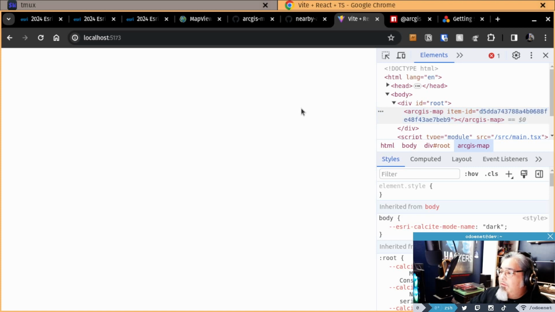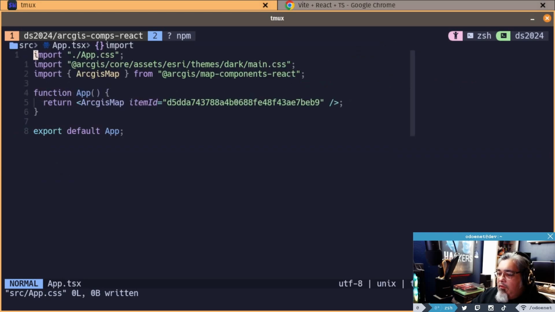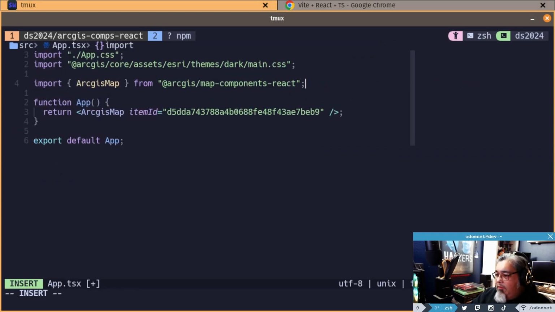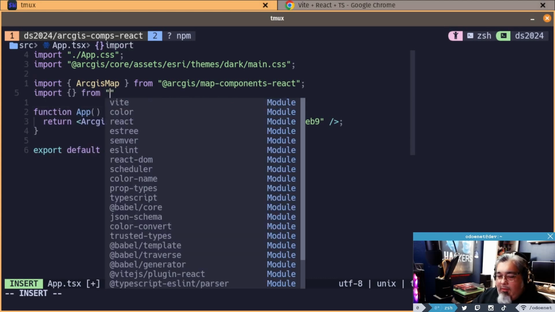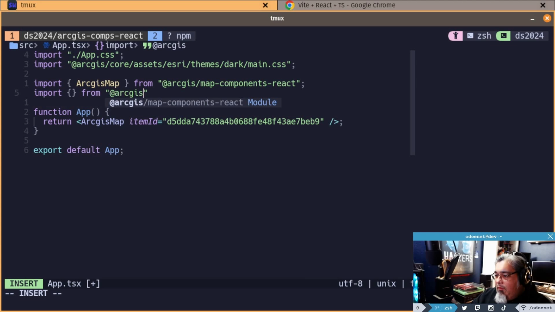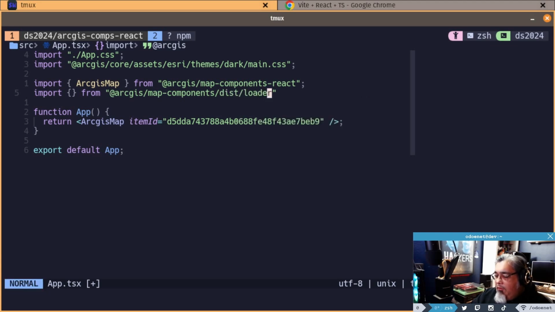One more step with the React components, which is very similar to what you need to do when you use the React wrappers for Calcite as well. So what you need to do here is separate this. I need to import from ArcGIS map components, not the React one. I need to go to components, dist, loader.